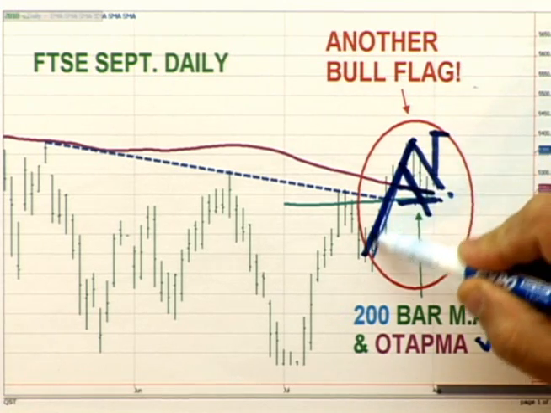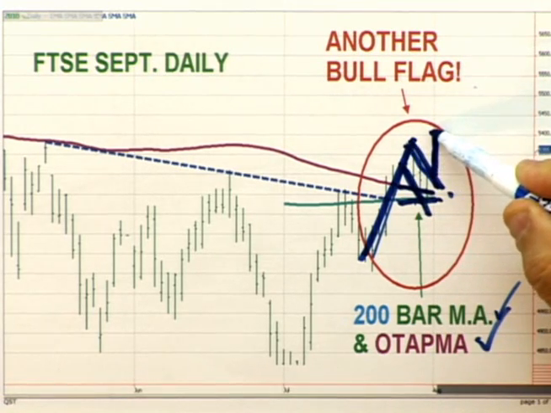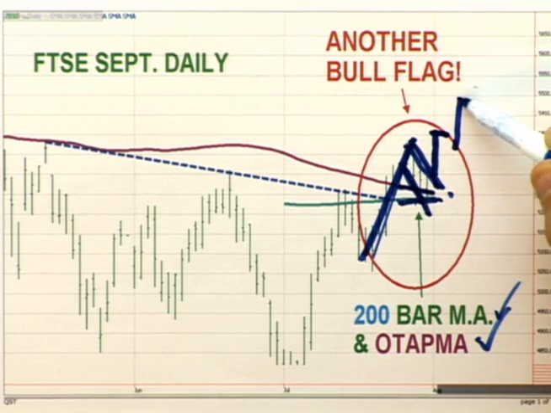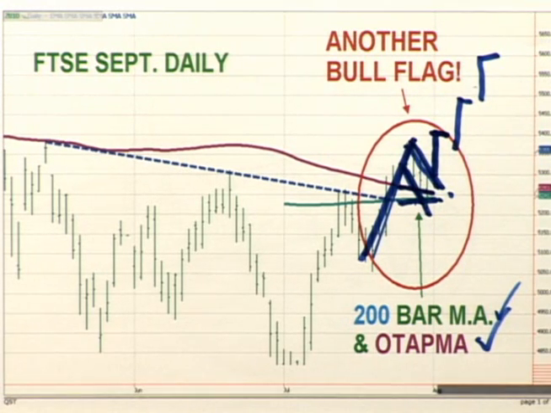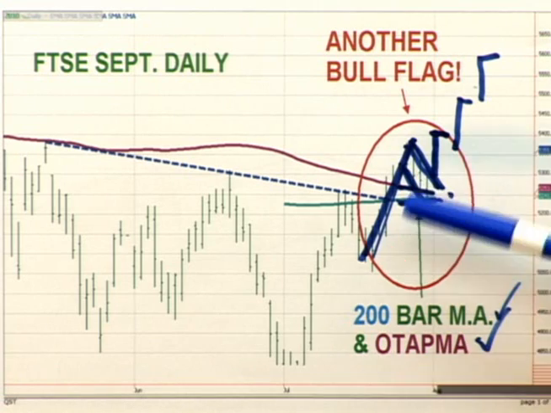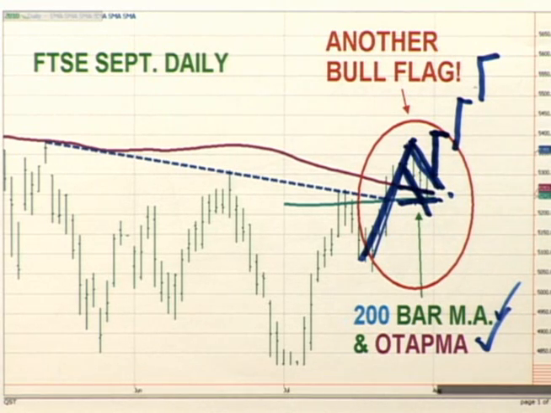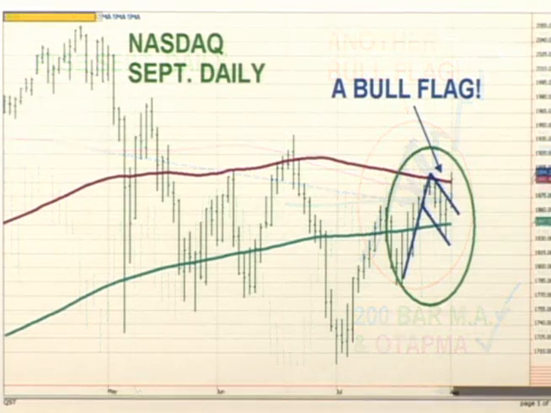Bull flag, breakout of the bull flag, expect more of the same for Tuesday and likely for Wednesday. So as you can see, the leaders, the chart construction is very, very positive. You are above two major averages, and these leaders look like they just want to go. They have bullish indicators. I'm expecting at least higher for Tuesday. We'll take this one day at a time. Let's look at a few more charts here, traders.